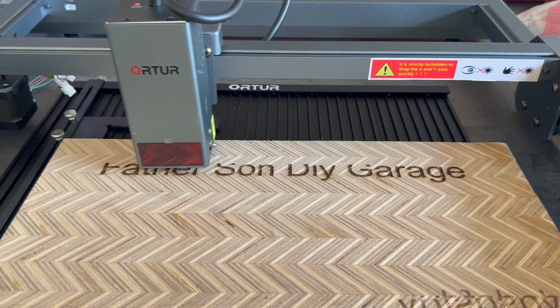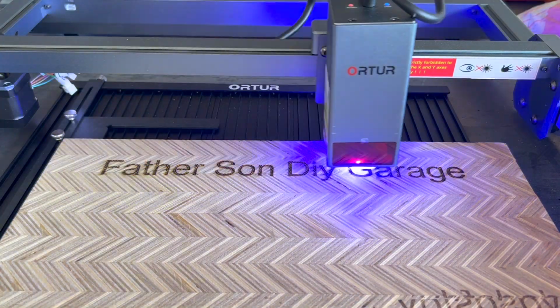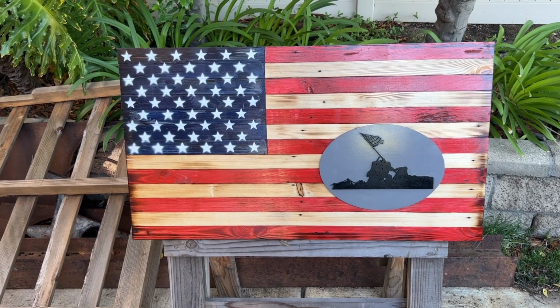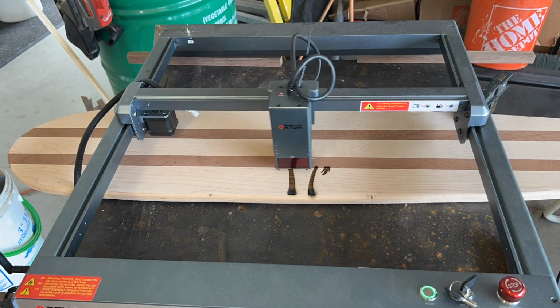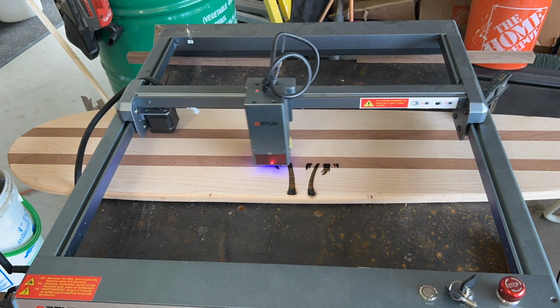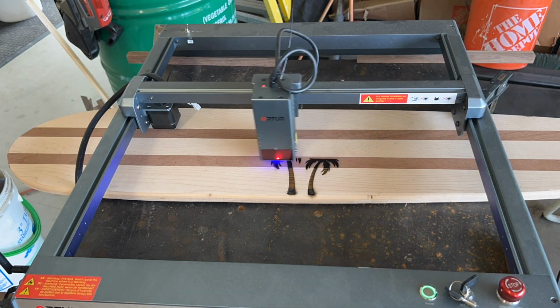Welcome back to Fathersondiygarage. Ortur Laser Company sent us out their Laser Master 3 engraver, and we're going to be showing you guys how we use this tool to take our projects to the next level. So stay tuned in. We're going to be making an American flag out of pallet wood and a longboard out of some hardwood.